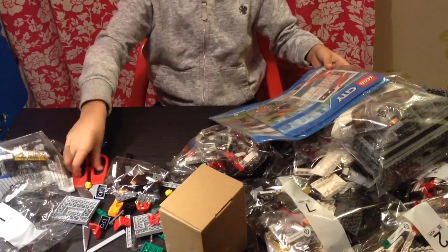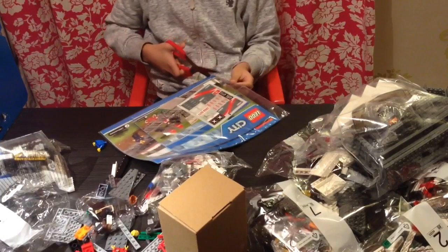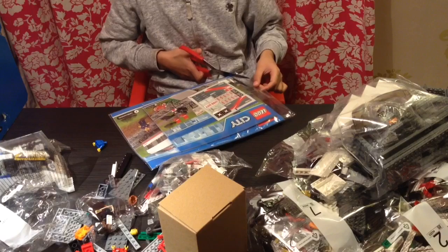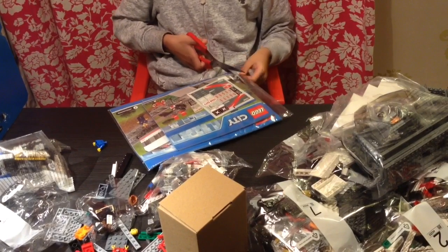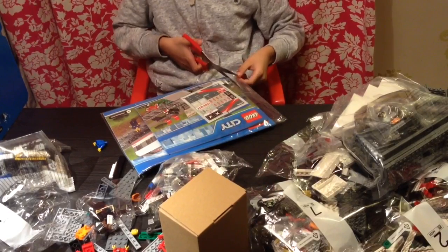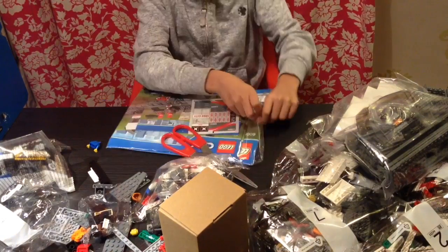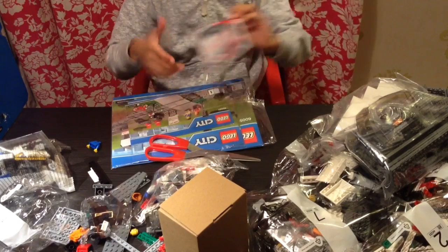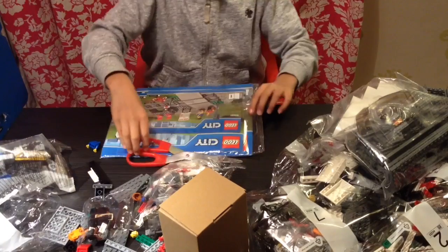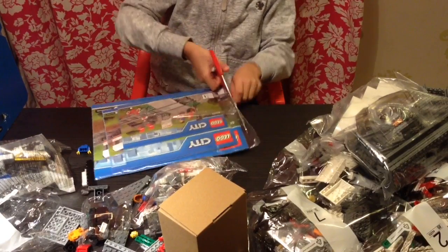This is on the instruction as well. There are seven bags and this box has the motor and remote control. Here are the stickers that we are gonna need, and here are the instructions.